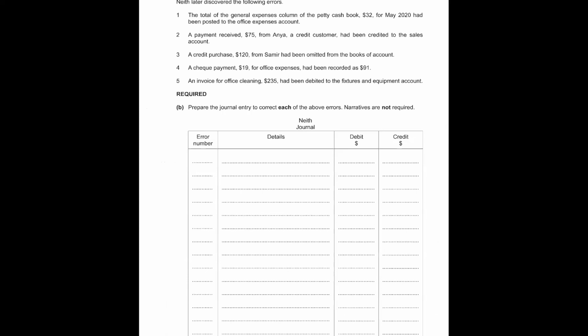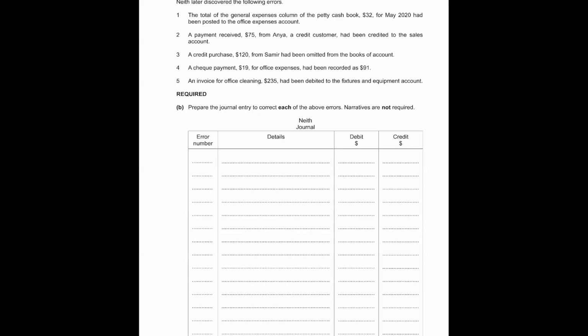Let's start with the first one. So in short, when we're talking about the errors, first of all, last time I told you to read the question. When you read the question, you have to identify the two accounts in the question. Then check which account is supposed to be debited and which one is supposed to be credited. Understand the type of the account. You and I understand that we have got different types of errors.